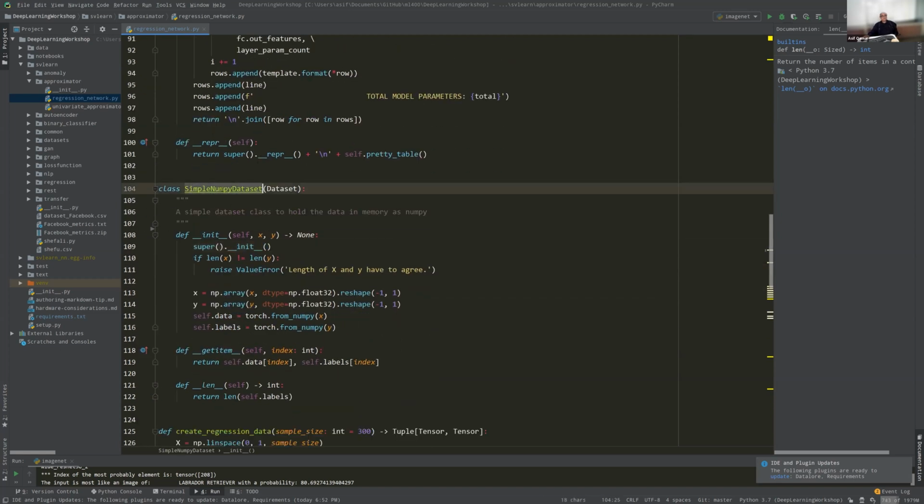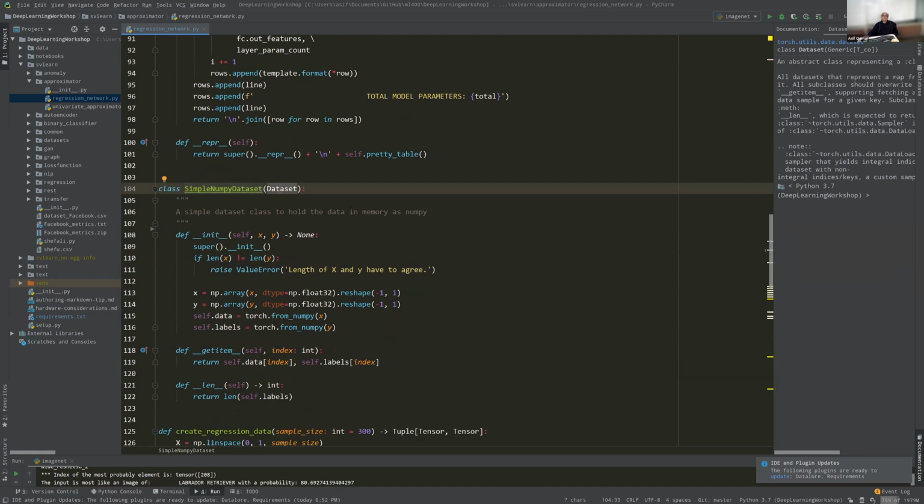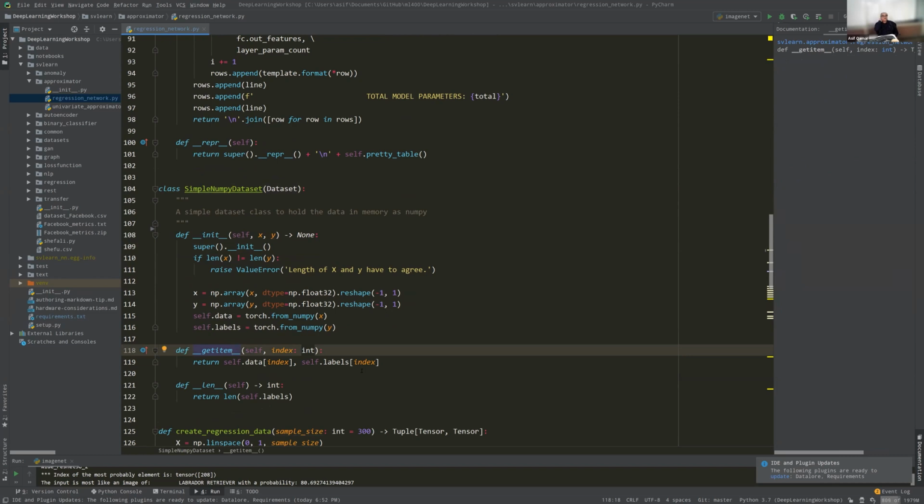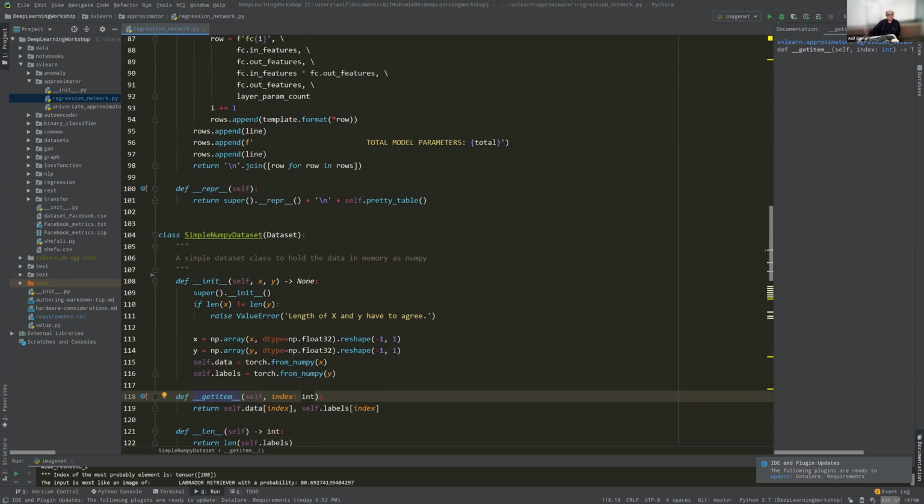Now, this data set, a simple NumPy data set, inherits from the Dataset class of PyTorch. Dataset contains these methods, __getitem__ and __len__. When you say get item, you have to decide, give it an item at a time. It helps you iterate over the items. And length tells you how long it is. Now, notice that underscore, underscore. Whenever you see methods like that with underscore, underscore, it means that you don't expect people to call the method. You expect the underlying PyTorch framework to invoke those methods. You shouldn't be invoking those methods directly.